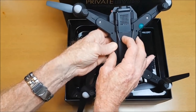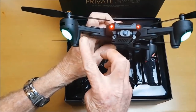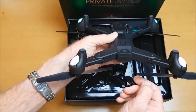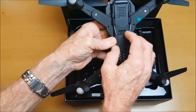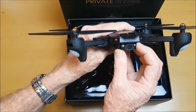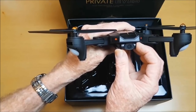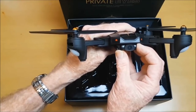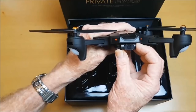Got the main on-off button underneath here, so if we switch it on, these two little front headlights come on. We got two nice bright green LEDs in the front and two nice bright red LEDs at the back. Switch it off. Then this one has got the 2MP HD camera. You also have the option to get a 5MP camera version, and with this you can get either 1, 2 or 3 batteries, which is always good if you want to have extra batteries when you order it.